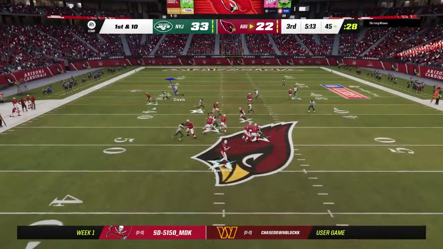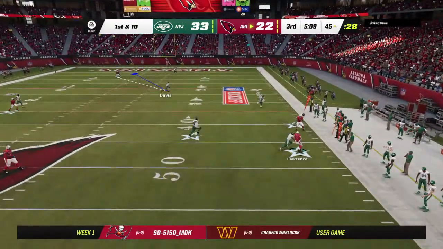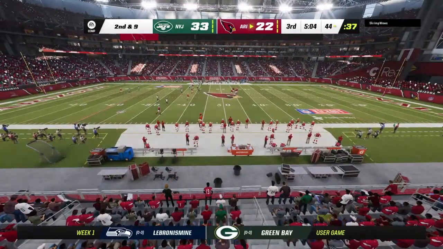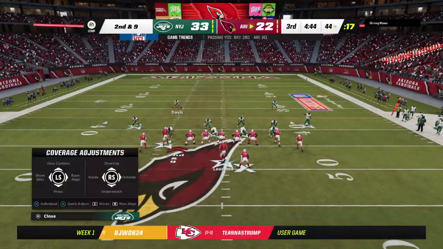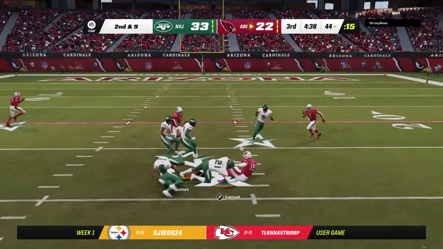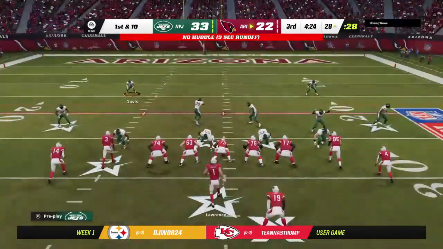On 1st and 10, it's Lawrence, escaping the pressure right. And they're going to get this to about the 44-yard line. His running ability has been an extra dimension of their game plan thus far. For once, though, he doesn't create any magic against the front that's prepared for him to try and take off. Man open, that's Deebo Samuel, and he's going to be taken down at the 28-yard line.